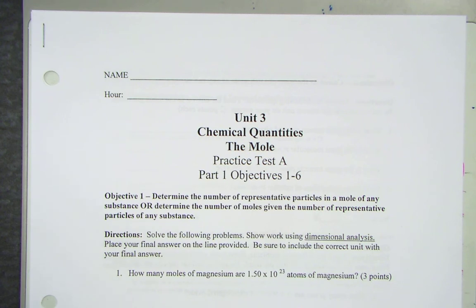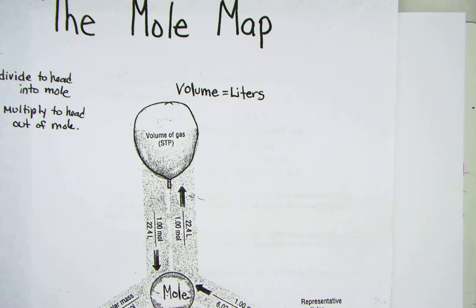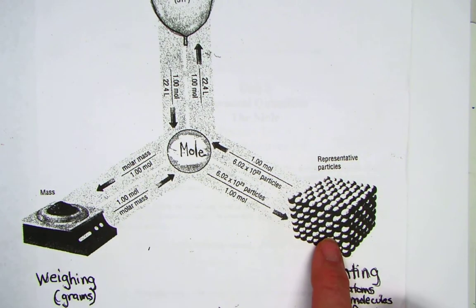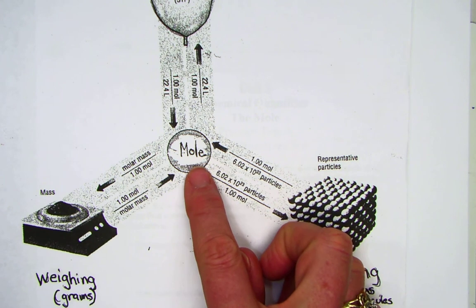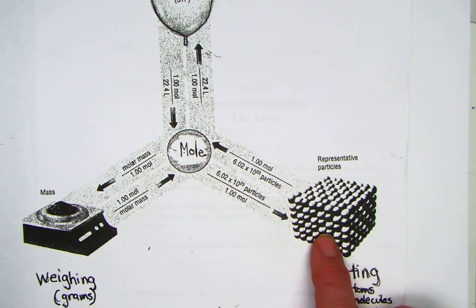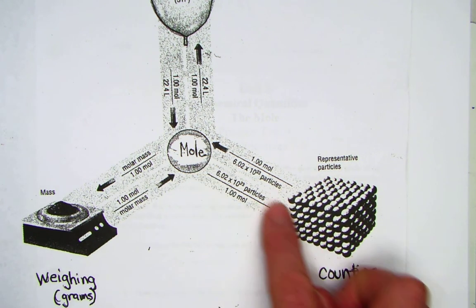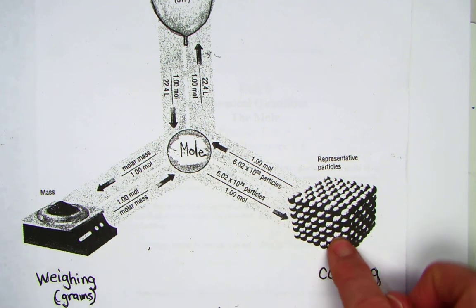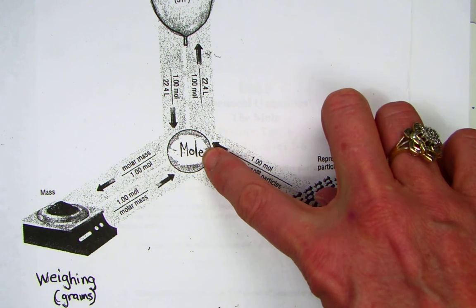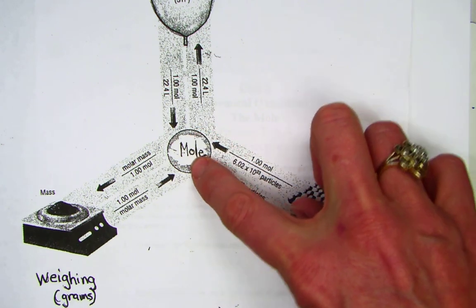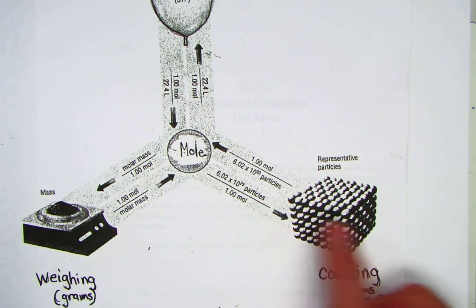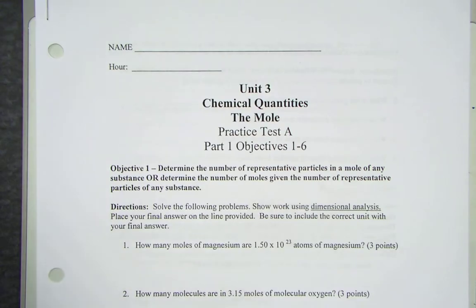Visually on our mole map, objective 1 entirely is based in the world of Avogadro. We are going to count and convert into the mole, or given a mole, we'll head out and count. So objective 1 literally is this road only on our mole map. We'll either be given particles and divide by Avogadro to head in, or given the number of moles and we'll multiply to head out. Objective 1, every step, every unit, every time. So let's begin by reading.